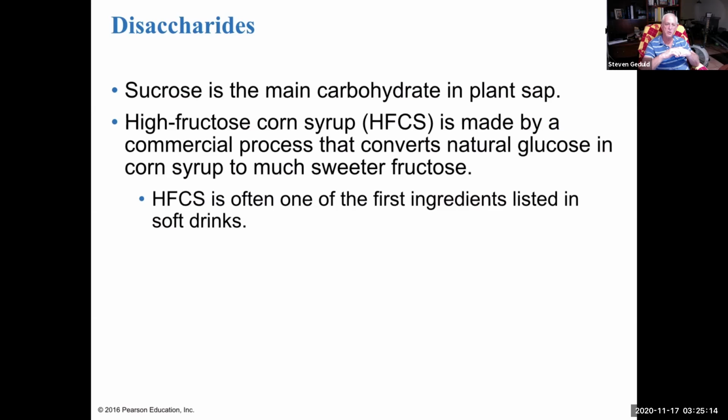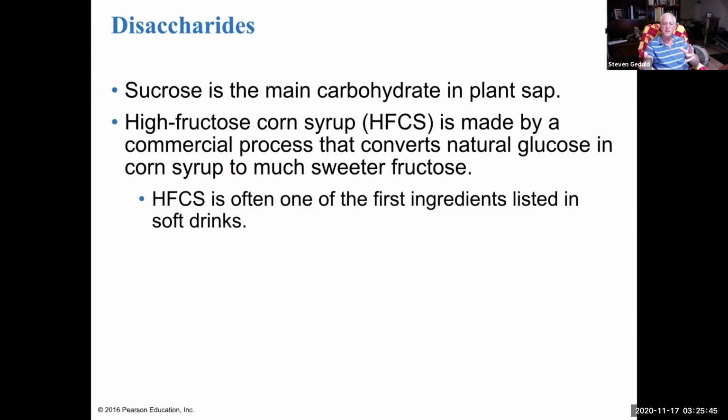We turn sucrose into high fructose corn syrup. That is one of its most products. That is what's extremely dangerous. That causes heart disease, causes obesity, causes extreme dental decay, causes all kinds of diabetes, type 2 diabetes. It causes all kinds of stuff. And we make it that way because high fructose corn syrup tastes sweeter than sucrose. So people like it. That's the only reason. We purposely design it to be worse because it tastes better.